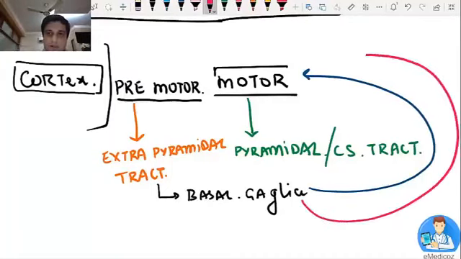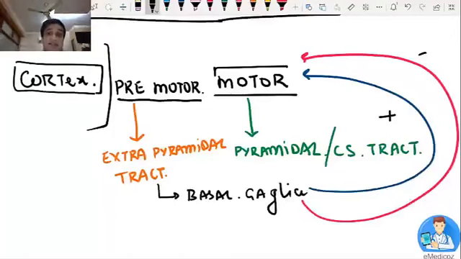Right? Remember this. One signal which will go back to the motor cortex is a stimulatory signal. One signal which will go back to the motor cortex is going to be an inhibitory signal. So look at a circuit-like thing. The cortex is not only a motor cortex, it's also a premotor cortex. Now this premotor area is generating an extrapyramidal tract which comes down to the secretary of the cortex known as basal ganglia, which regulates the cortex by stimulation or inhibition. Correct. Now that's the very basic, no hi-fi drama into this.